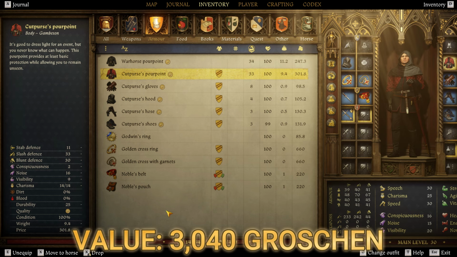Our value for this suit, again, not counting weapons or anything extra, is 3,040 groschen, so definitely very cheap, but again, it's important to remember it is just a set of basic clothing. We're not wearing any armor or anything fancy or nobleman's-esque. It's all fairly basic.